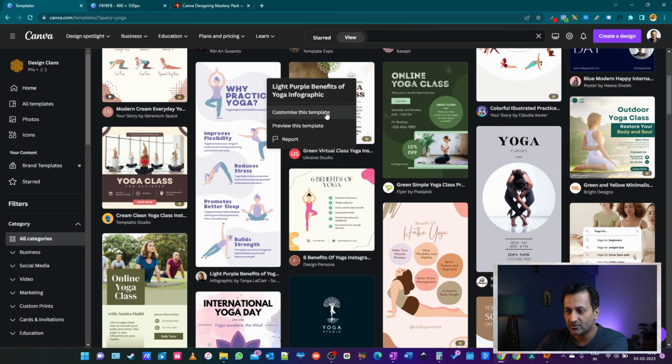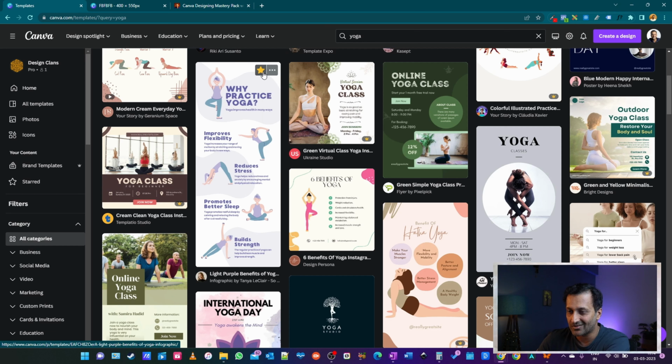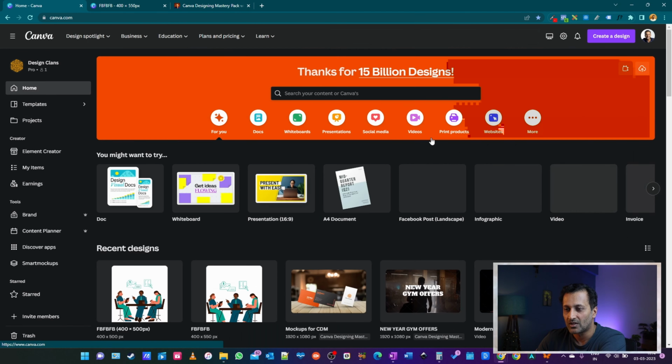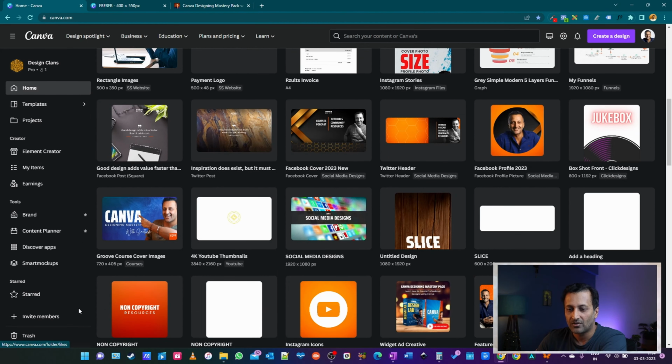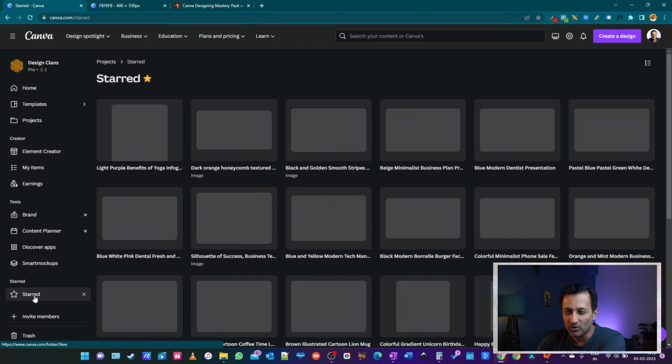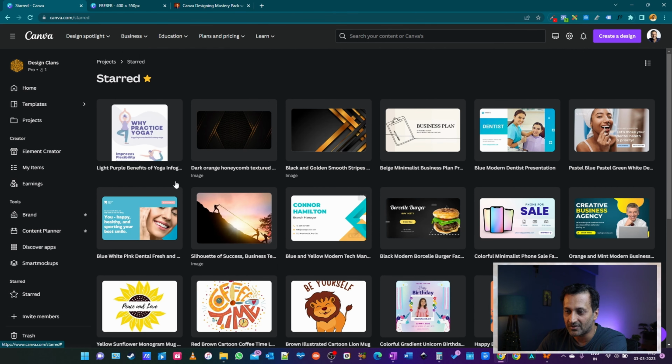And you can also customize. Instead, if you don't want to customize it immediately, if you only want to put it in a folder or use it for the future, then just star it. So what happens is, when you go to the home dashboard, when you click on star, it's more like bookmarking. It will show you all the different things. See here, and you can start editing it whenever you want.